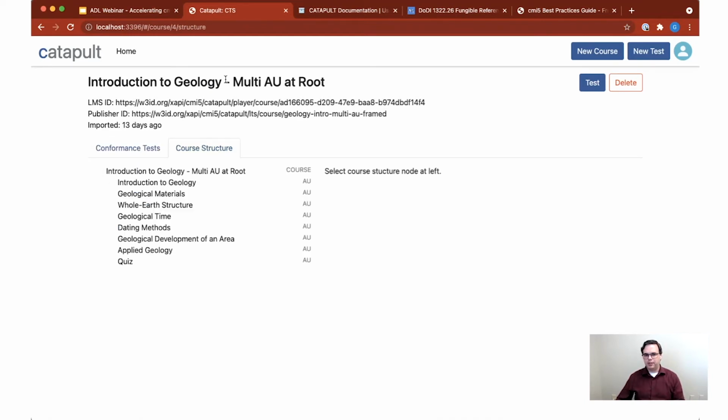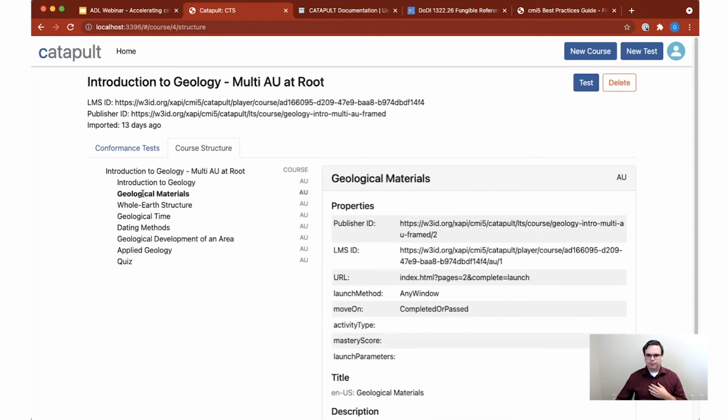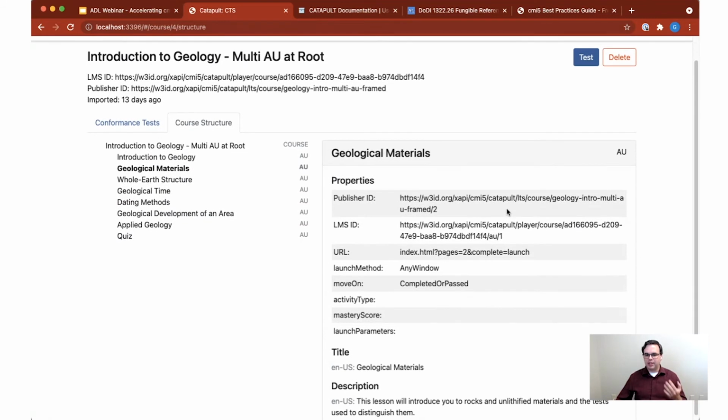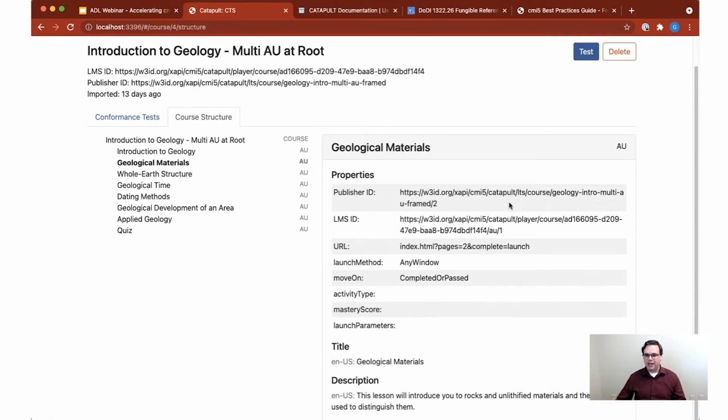For one, in this particular package, everything's at the root. So you can see we've got our container of the course, and then all of these CMI5 packages themselves that are structured at the root. When I drill into each one, it gives us all the details about how that package was designed, structured, and configured by the content author. So the most interesting ones in the day-to-day use is the URL, what you're actually going to launch in the content package.